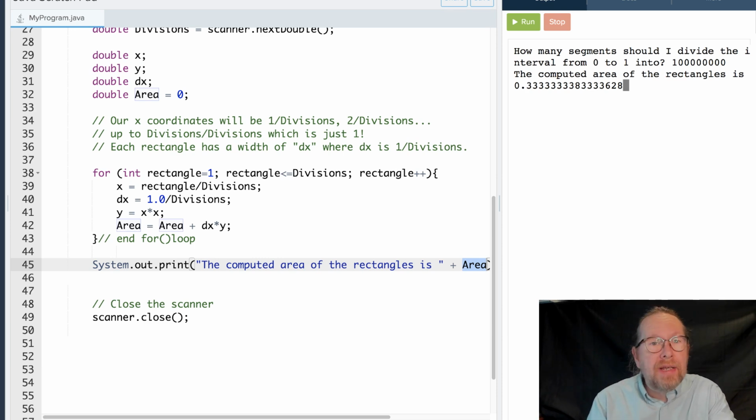Why would we do this if we can use calculus to find the answer? Because you can't always use calculus to find the answer, because some functions are very complicated. Some functions are simply not integrable in any easy sort of way. And some functions would take as long to integrate by hand as it would to do this computation.